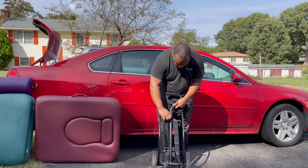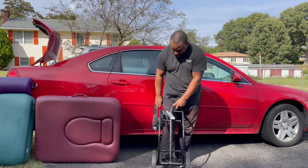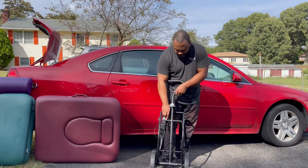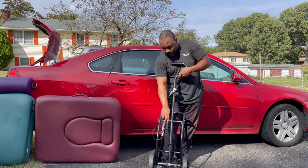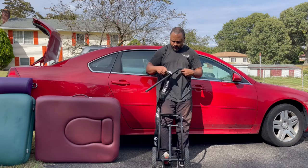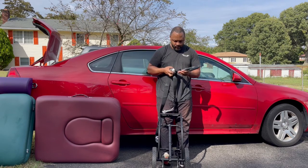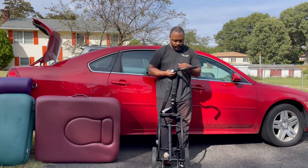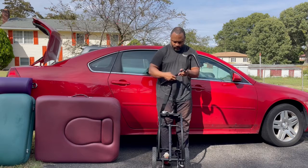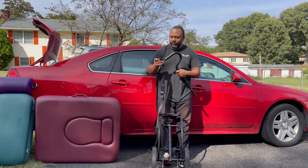Oh, good grief. Straps in the way. Make sure that's secure. And because the strap's in the way, it didn't go into the second nipple at the bottom. But you'll see that hole at the very bottom is supposed to go into that. But I decided to take it out. Because right now the strap is actually supposed to go around that ball, that little divot right there. Very hard to do. And I didn't have time to do that in this video. But you'll see me try to do it any way.